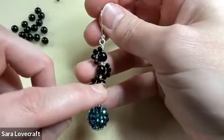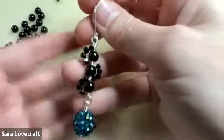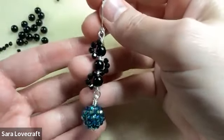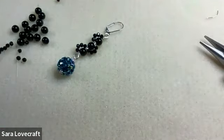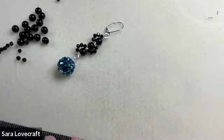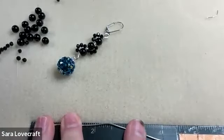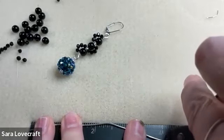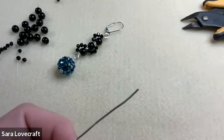And then you use smaller pearls for the little arches and pearls here, or you could switch this up and use crystals. You really could do this with anything. Let's do the other earring and then I'll let you guys go. So just to kind of recap, we're using a piece of 18 gauge wire that's about 4 inches long. And I'm going to go ahead and measure that just so I have exactly what I need here. And the 4 inches is a little bit long, but you definitely want to have more than you need.